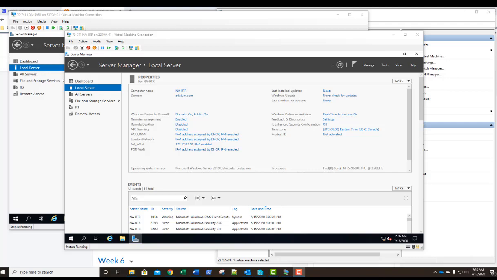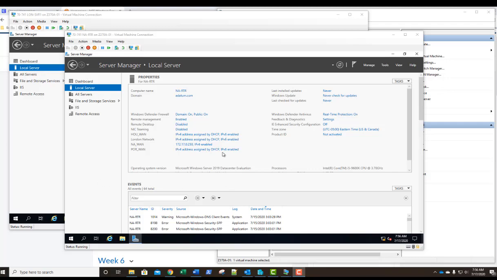In this exercise, we're going to use routing and remote access to implement a VPN server. Virtual private networks, that's VPNs, link two computers or network devices through a WAN, a wide area network, such as the internet. Because the internet is a public network and is considered insecure, the data sent between two computers or devices needs to be encapsulated and encrypted to maintain its security.